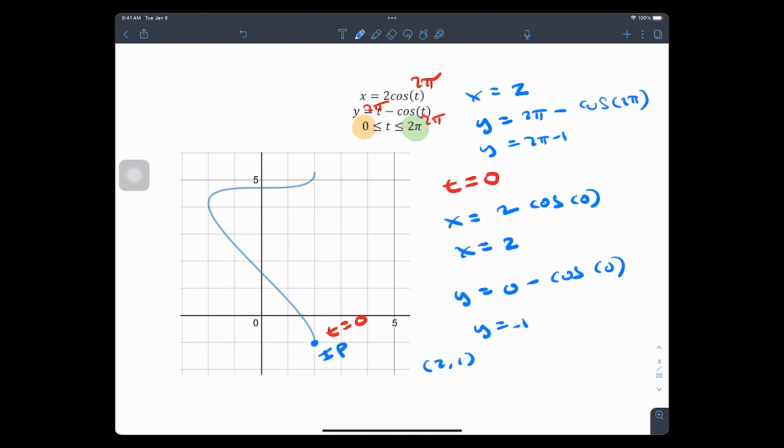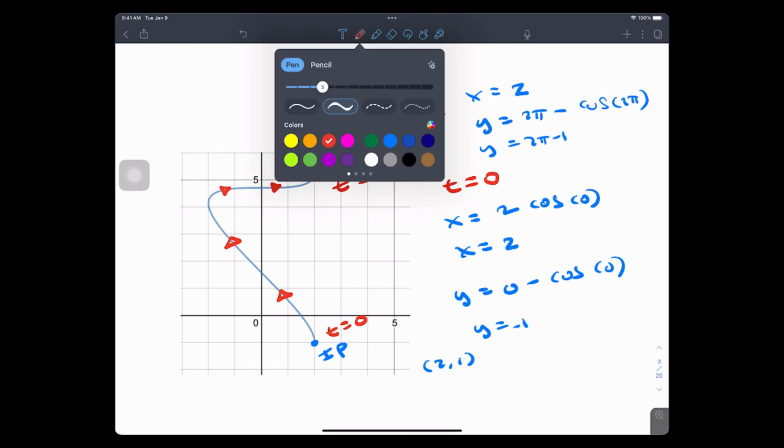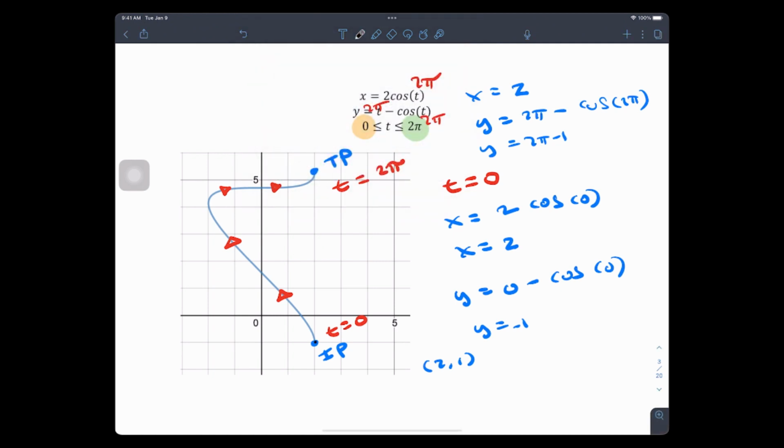Here's my point. Terminal point happens when t is what? 2 pi. So as you go from 0 to 2 pi, all these points are plotted in this direction because you start at that initial point and then you end at the other point. So you're really looking at what's called the orientation of the curve. You can find the orientation, and that's how we notate it. We just put those arrows. So all the points are thought of as being plotted in this way. You go, okay, start here. Let me get the highlighter.